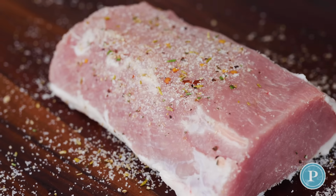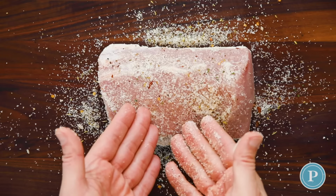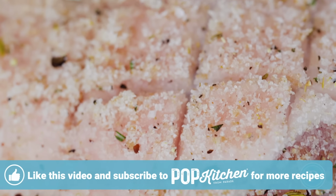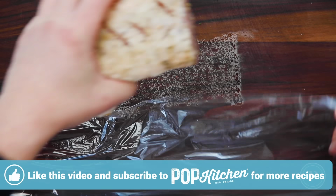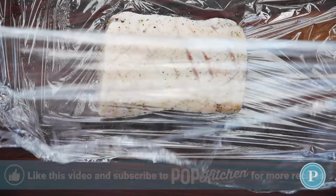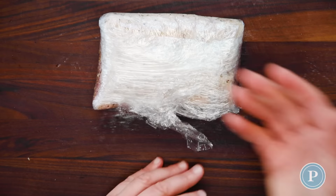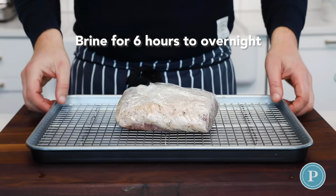But you want to make sure that you coat all sides of this mixture. What's going to happen is the juice will come to the top of the pork loin and it will go back to the center. It will penetrate the meat, which will keep this lovely and juicy. Once you've got it all coated, we want to cover this with some plastic wrap. Whenever you're dry brining, always place it on a rimmed baking sheet because juices will leak out. We want to let this brine for 6 hours to overnight.